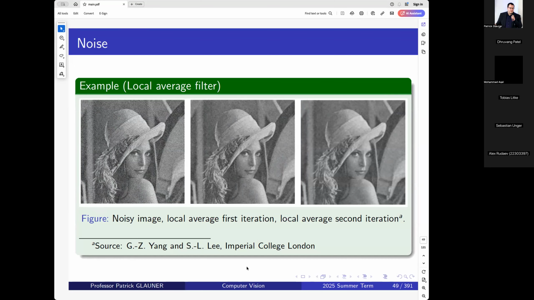We see some of the noise starts to disappear. It gets blurred. And I do this again, and the noise starts to disappear more, but it gets more and more blurry. One of the consequences of just blurring is, yes, maybe we can wash out the noise a little bit, but also our structure gets lost.